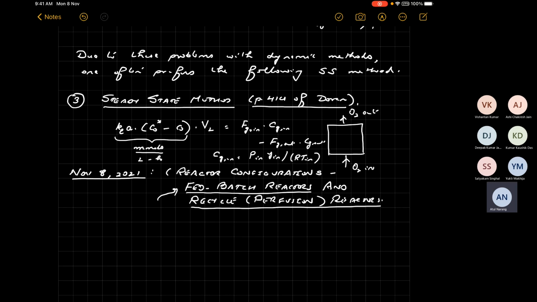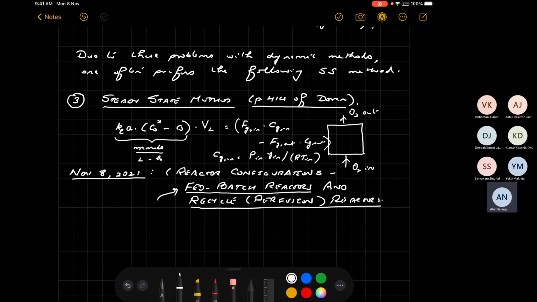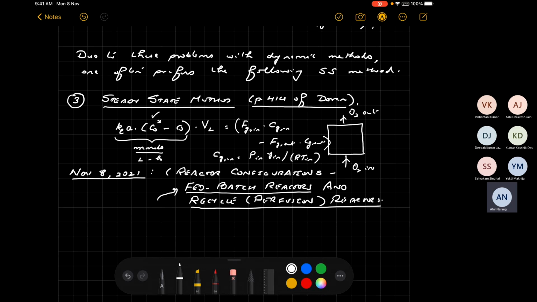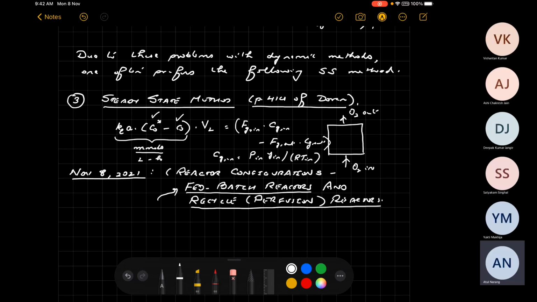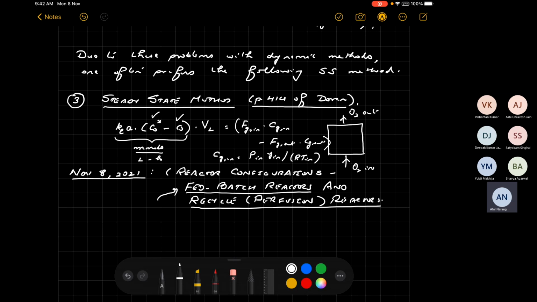And we estimate this on the right hand side, we are estimating the difference between oxygen in and oxygen out. And if we divide that by the total volume, it gives us KLA (CO star minus CO). If we know CO star and we measure CO, which is the concentration in the reactor, right? This is on the left hand side. Keep in mind CO star and CO refer to concentrations in the liquid phase. Then we can calculate KLA. And so that's what the numerical problem is. I thought, if I remember correctly, it was example 10.2. But anyway, solve the numerical problem showing how KLA is calculated.